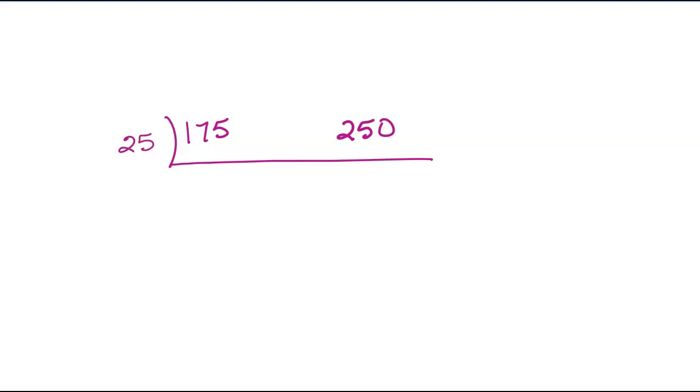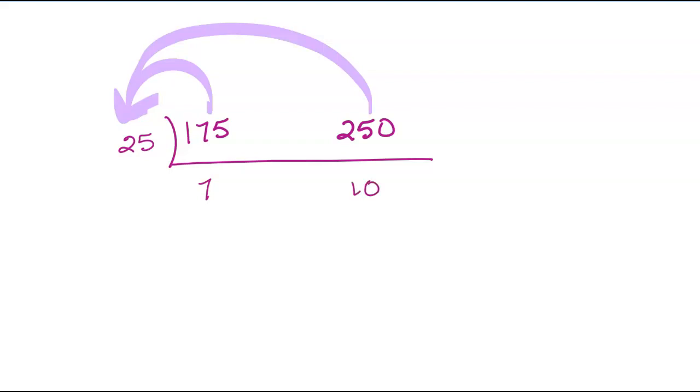So now 175 divided by 25 gives me 7. And 250 divided by 25 gives me 10, right? And now look, 7 times 10. Is there any number that will go into 7 that will go into 10? No, there's not. So I'm done. So this is what I do. This is my greatest common factor. Everything that's on the left-hand side becomes your greatest common factor.